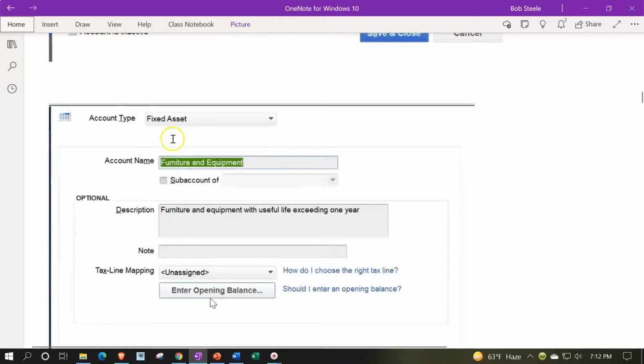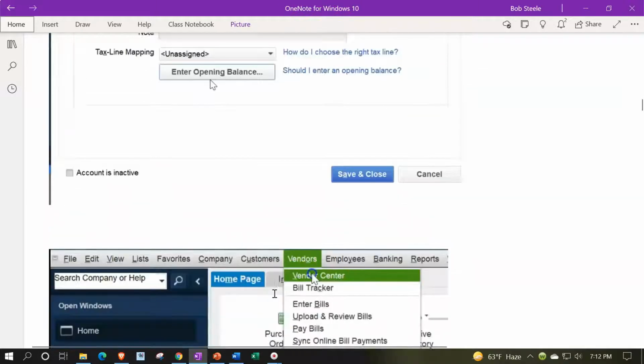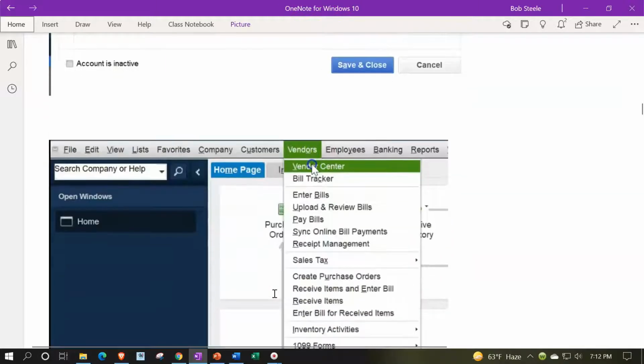If we looked at the fixed assets, they do have the opening balance kind of little button here. So it's not a fluke. It's not a glitch in your machine. You didn't get a faulty program with the QuickBooks program for the accounts payable. It doesn't have that button there because QuickBooks doesn't want you to use that button for that particular account. What are you going to do instead?